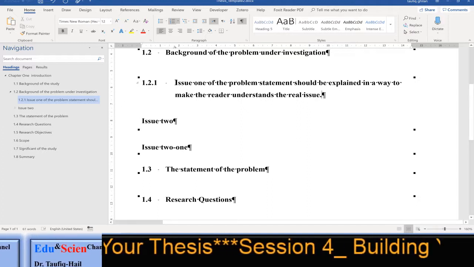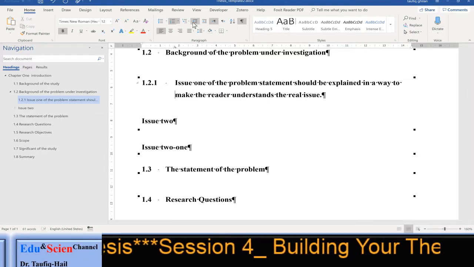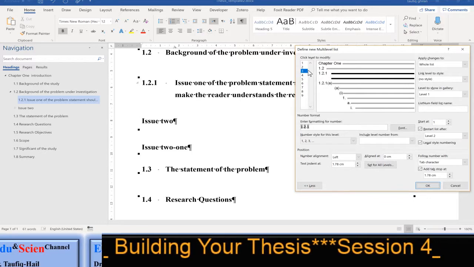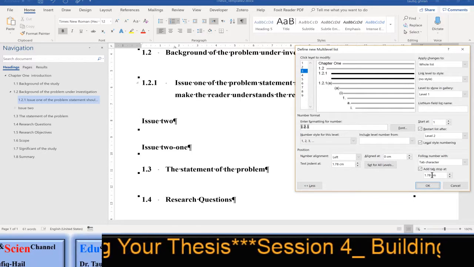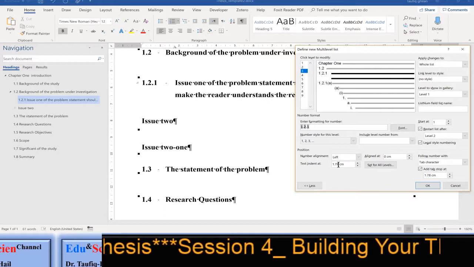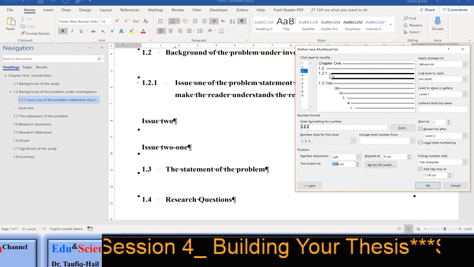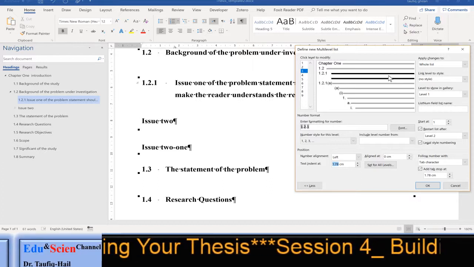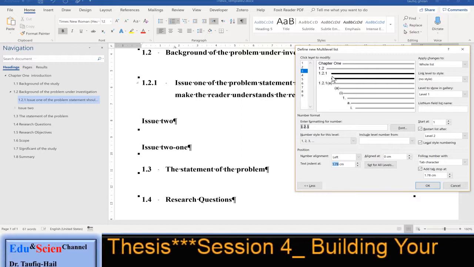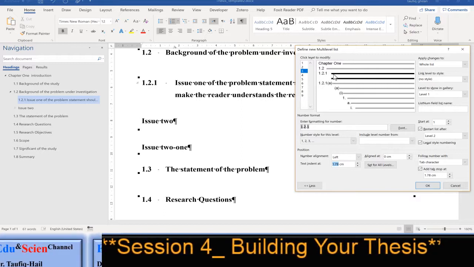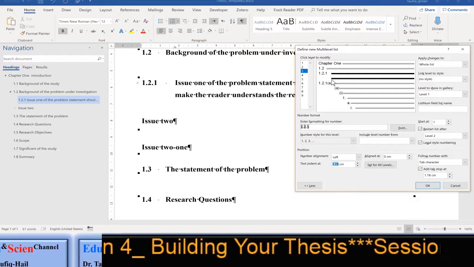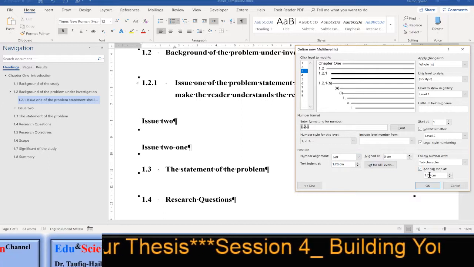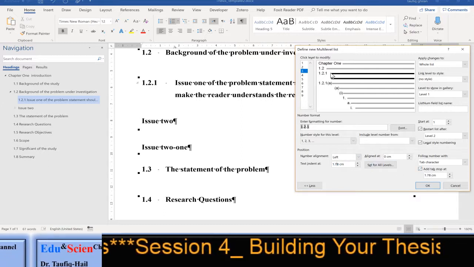So as you can see, they are aligned together here. Again, if we click here, multi-level, this is level 3, and if we use the same number, then if the name of the heading extends to the second line, it should be aligned at the same space from the left edge of the paper. So these numbers should match together in order to make it align together.